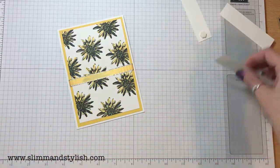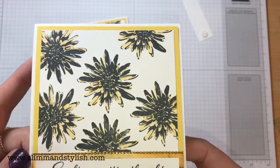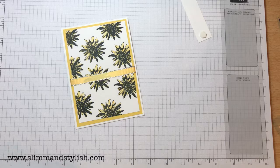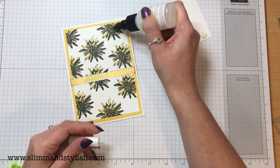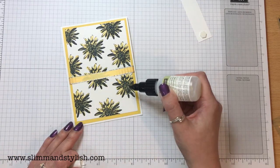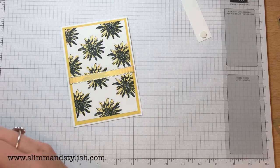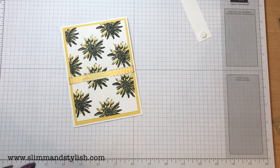Before I do that, I've forgotten something, and I want to do that first. I don't know whether you can see on this one, there is a lot of glitter on the centre of the flowers. I'd forgotten that step. So I'm just going to use my fine tip glue pen. I'm going to pop a dot in the centre of each of the flowers. And put the lid on straight away with this. It is a nightmare if the glue goes over the top to try and clear it. So make sure once you've finished it, you put the lid straight back on.